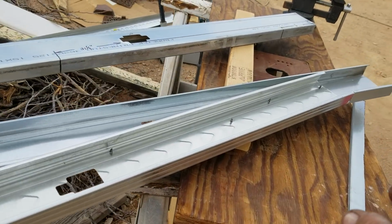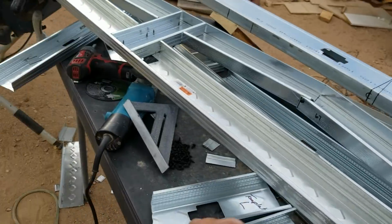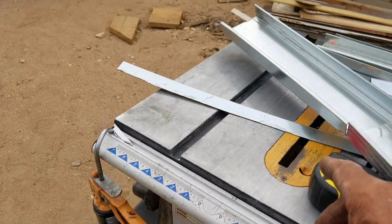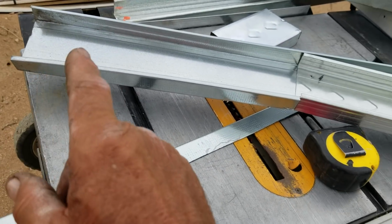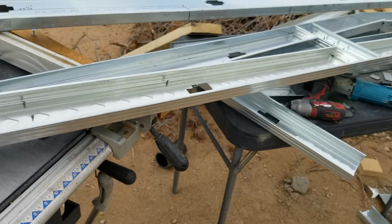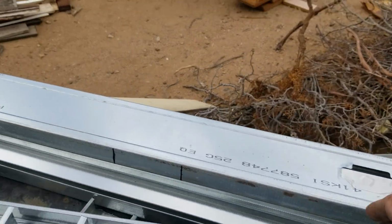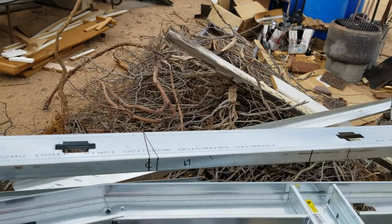And you'll see my rafter tail over here is at 6 inches, and this one over here is at 15 5/8. The reason for that, and I know somebody will ask, is because this whole rafter piece is one whole piece, just like this one, and it's 12 feet from end to end, 12 feet.